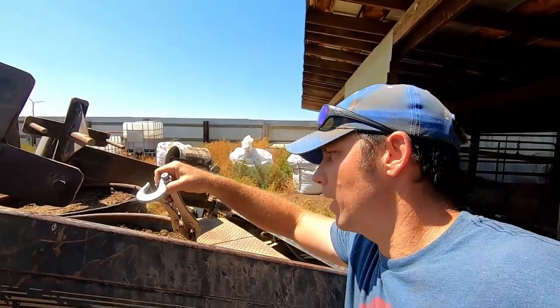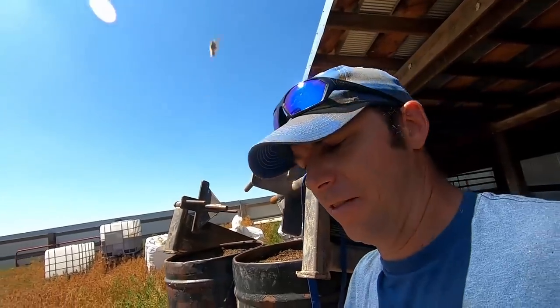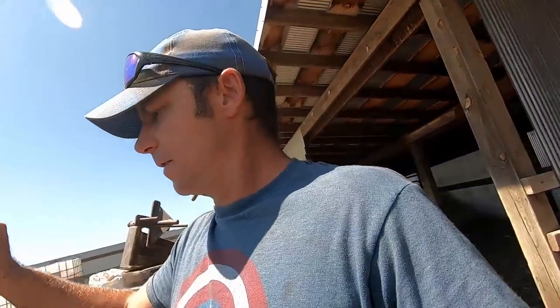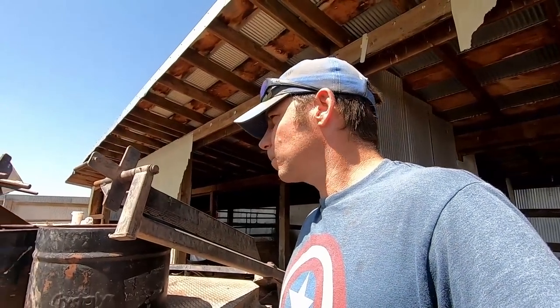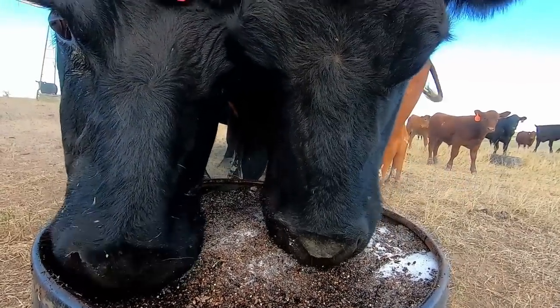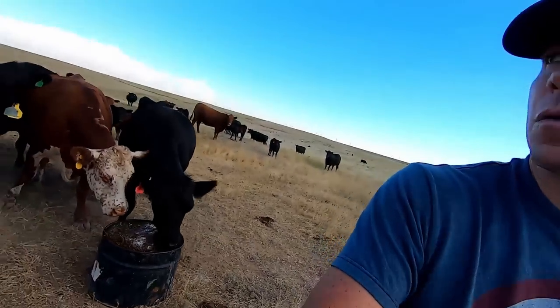That way I didn't have to pick up 180-some pounds — almost 190 pounds of stuff. It's all about working smarter, not harder. I'll let these ride around on the back of the pickup — I like to let this stuff set about a day. I'm out of protein in the fields right now so I might just run them up there. They'll hit them hard either way. Let's go take these up to the cows and see how they like them. Well, I think they like it!